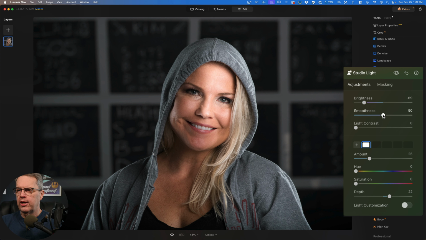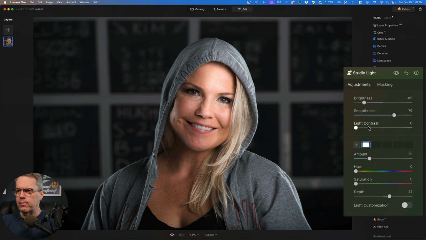The smoothness is whether the character of light is a hard light or a soft light. If you move this all the way over, which I wouldn't recommend, you see how that really made her look creepy. That's going to be your hard light. I would say you probably want to go at least 15 or 20 on the hard light end. But if you take smoothness all the way over to the other side, it really flattens her out and plays with her skin. That's going to be your softest light. On this one, I would recommend no more than 80 to 85. I do want a soft light look for this one, so I'm going to go over here to about 70.